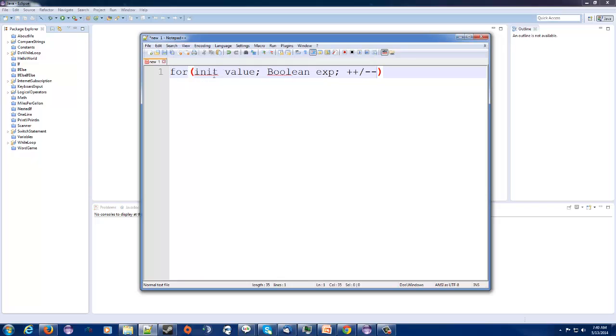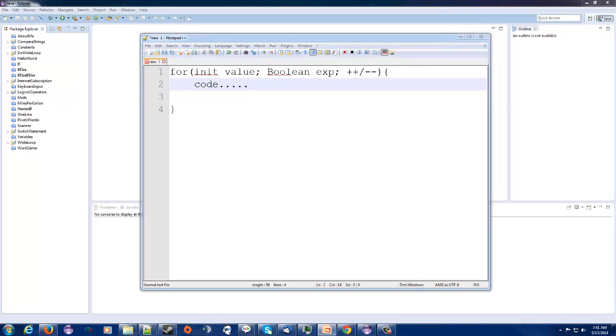Whatever your initial value is, usually you start like, say, int equals 1, and then you can say as long as count is greater than 5, go ahead and decrement. You're going to have some type of print statement or some mathematical equation in your little body here. Then you've got your code in here, whatever's going to happen. That's basically the structure of a for loop. It's not really that difficult. You can make it difficult, but they're fun to play around with.